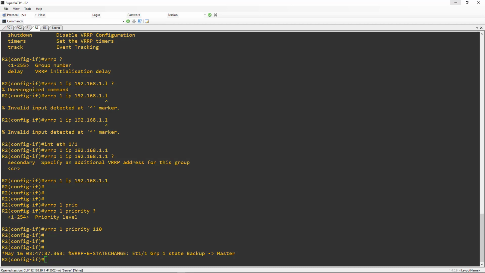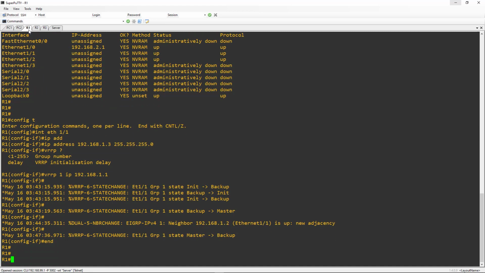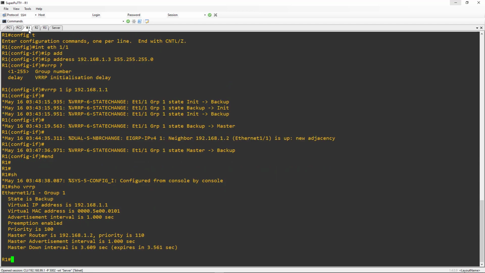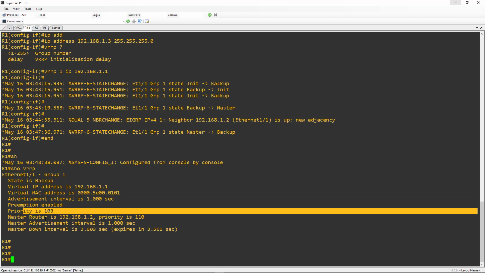Now, if I use one of the router IP addresses as the virtual IP, the priorities actually get ignored for electing the master. Whichever physical IP address I use that matches that device will always become the master for the group unless it's not available. All right? And again, preemption, like I said, is enabled by default. Just like we did with HSRP, our primary method for verifying this first hop redundancy is to do a show VRRP. We can see it's pretty self-explanatory, right? This is the virtual IP, virtual MAC address, preemption is enabled, the priority is 100.